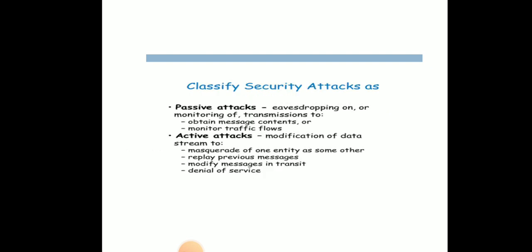First we are going to discuss how we can classify the attacks. The attacks can be classified into two types. One is passive attack, another one is active attack. A passive attack is just eavesdropping on the data which travels through the network. They are not going to modify the data in the stream. Eavesdropping on or monitoring the transmission of data is called a passive attack. For example, they are just obtaining the message content and reading it, or they analyze the network traffic.